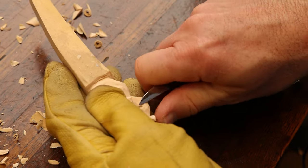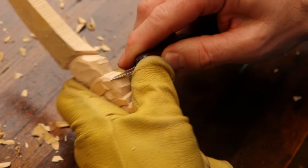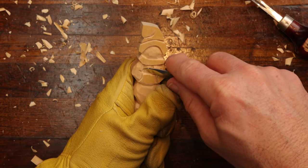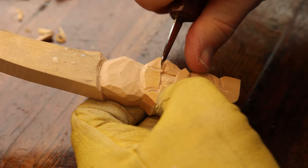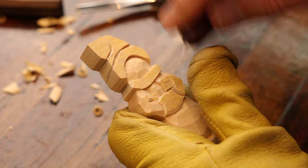Get rid of our pencil marks here. Again, even on a snowman, there's no sharp corners. It's pretty well rounded. Creating the crooks in the arm here. Little divots there. It shows separation.